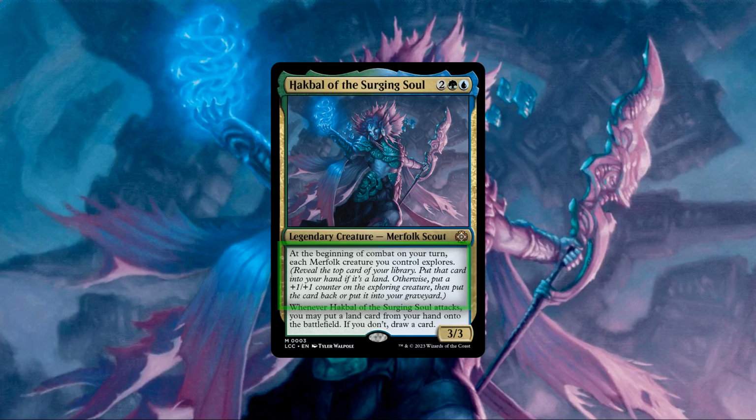This then works nicely in conjunction with his second ability, which, when Hakbal swings in after we explore, lets us put one of the lands we likely hit off of Explore into play to help speed up our mana base, or, on the off chance we didn't draw into a land or are just low on cards in hand, lets us draw instead to help replenish our resources, essentially making Hakbal the poster child of Simic value by either ramping us or generating us card advantage every time he swings in, which of course is fantastic to have access to from the command zone.